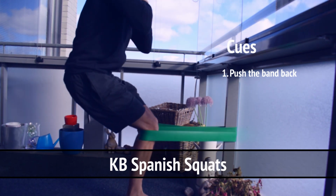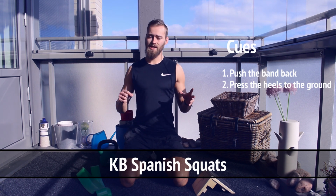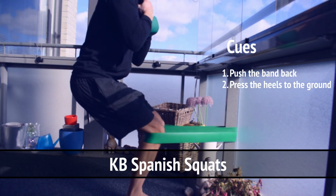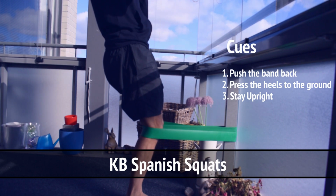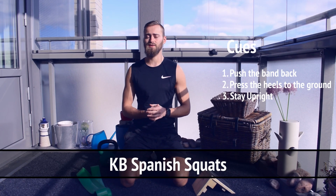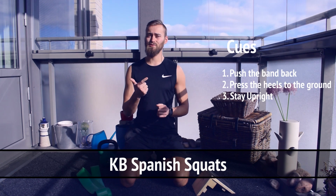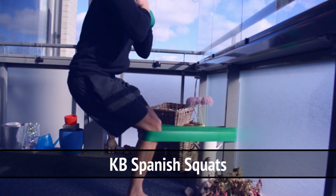And number two is going to be focus on pushing your heels to the ground. So again, when you're down in the squat position, focus on pushing those heels to the ground, and that's how you're going to be coming all the way up. And number three is if you just stay upright, you're going to be feeling this in your quads more as well. So if you lean forward, taking a little bit more pressure off your quads. Those three things. Number one, push the band back with your knees. Number two, push your heels towards the ground. And number three, stay nice and upright.